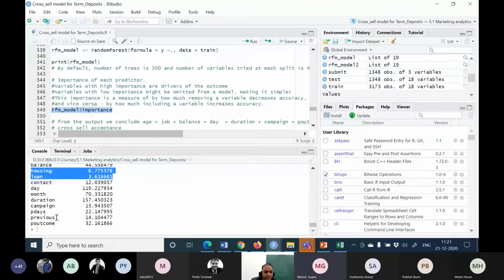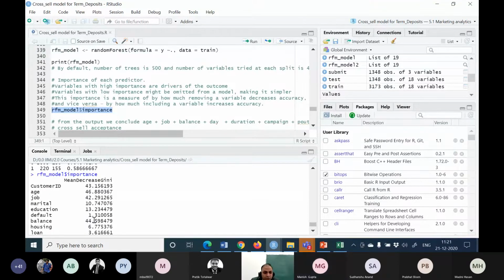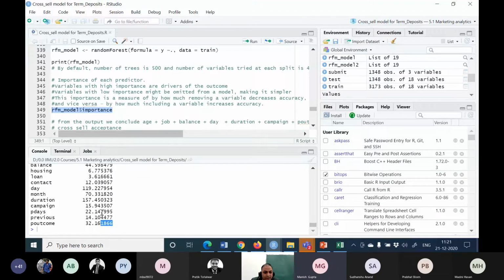Let us say, see, P outcome is 32, and you can actually plot this also, a variable importance plot. We can probably stop at P days and P outcome, that is 22.